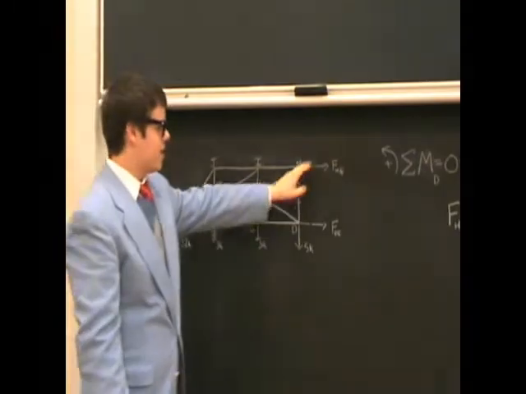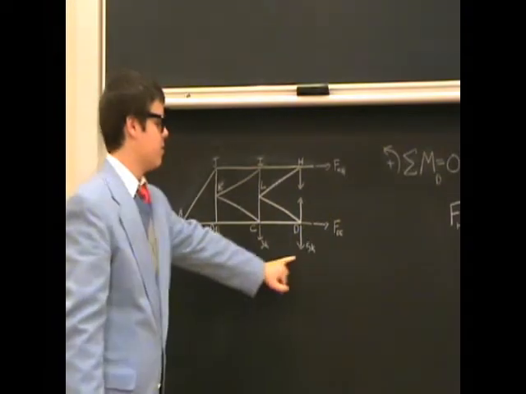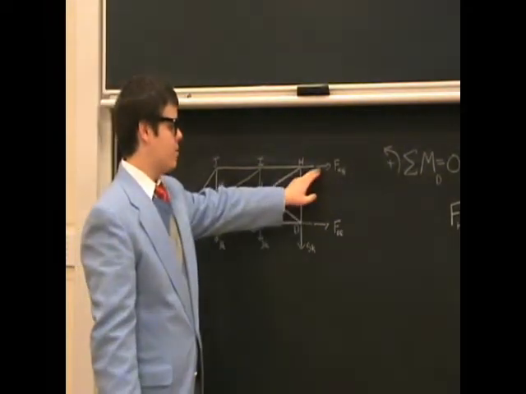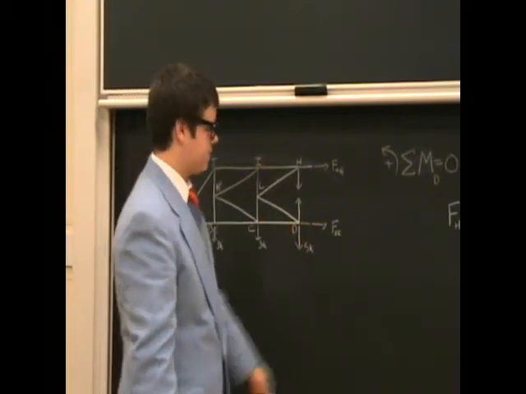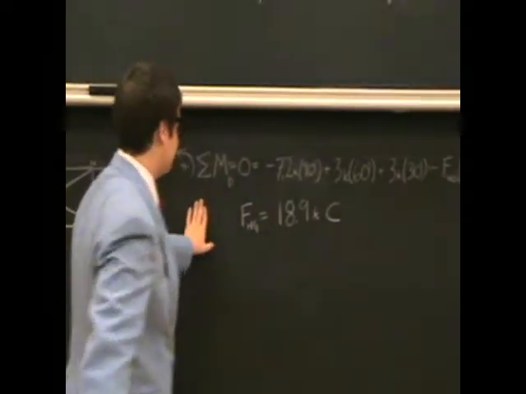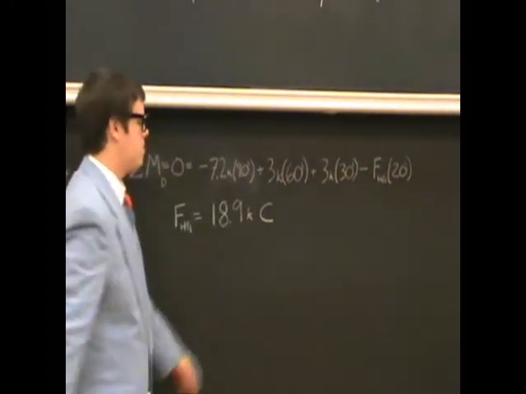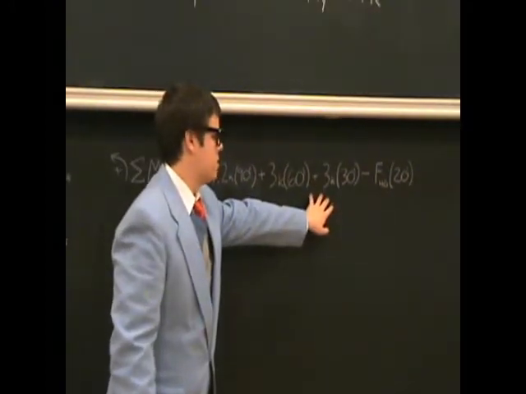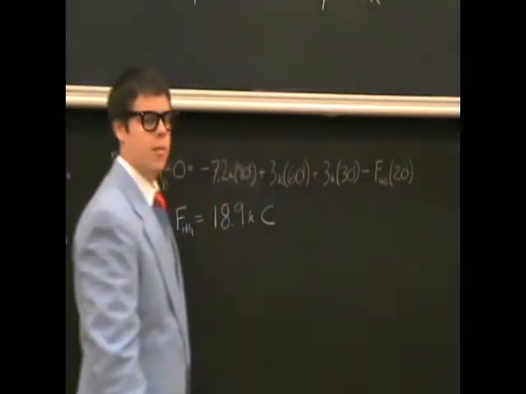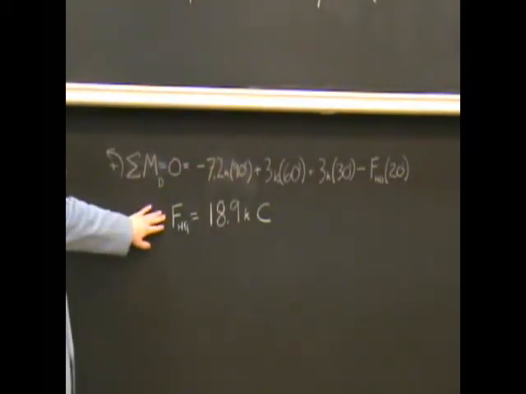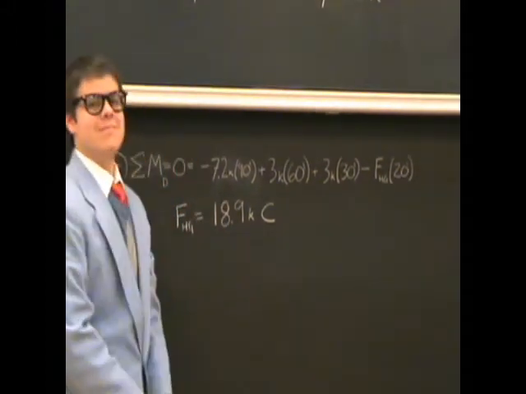Now as you can see, we've made our cuts, and here are our forces that are in the members that we cut through, and all of the original forces that were part of the truss. In order to find the force in HG, we're going to take the moment again at D. Walk over with me to our equation here. We have the net moment at D equals 0. We have our reaction force times its moment arm, and then the two other forces that are loading on this truss, as well as our negative force HG times its moment arm. Once we solve for that, we find that the force in HG is 18.9 kips in compression.